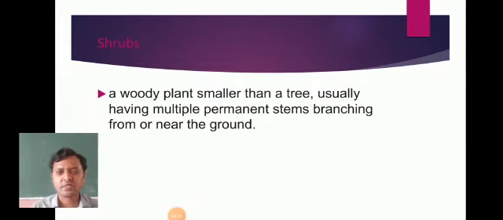These shrubs are smaller than trees, but not too much smaller as well, having a woody stem. See the picture of shrubs. The tulsi plant is the best example of shrubs. We all know the tulsi plant, everybody has it at home. So the tulsi plant is the best example of shrubs, I can say.